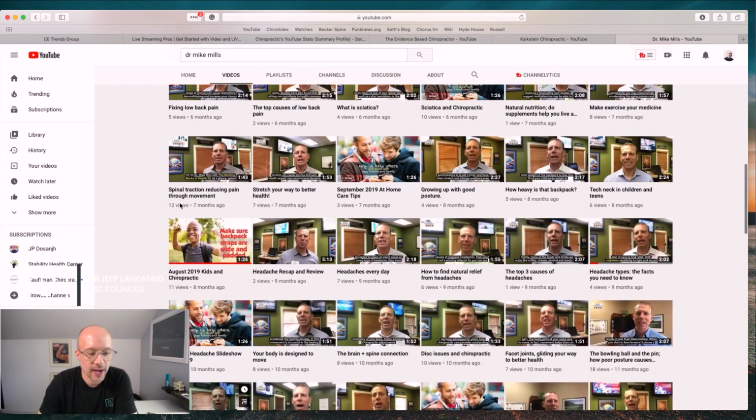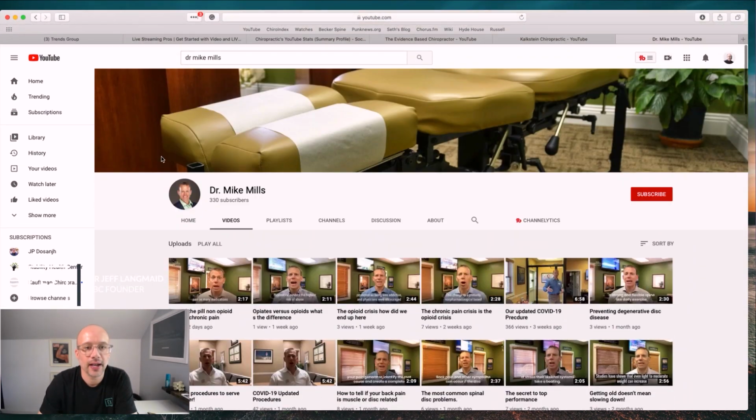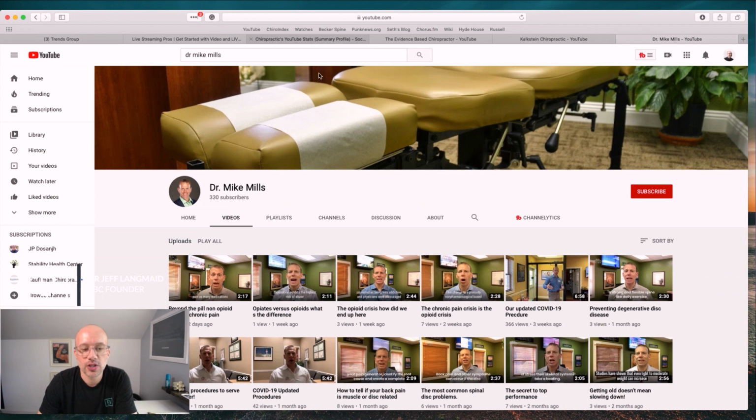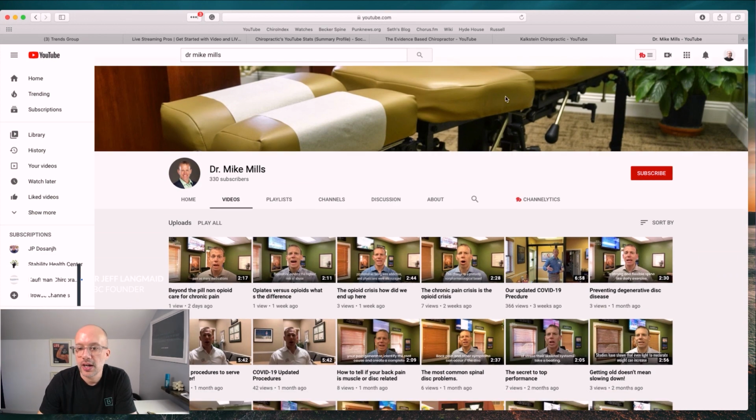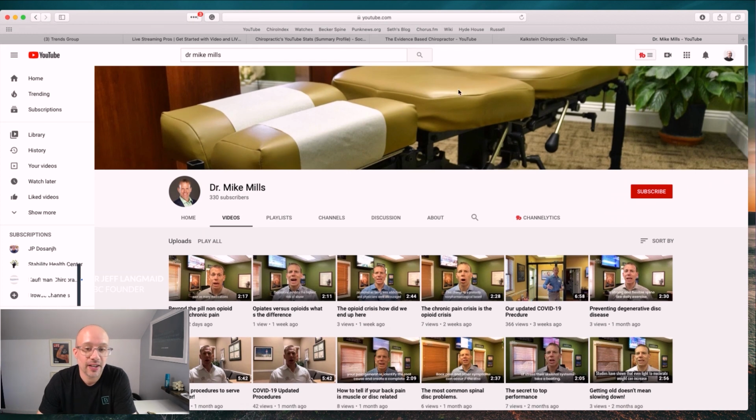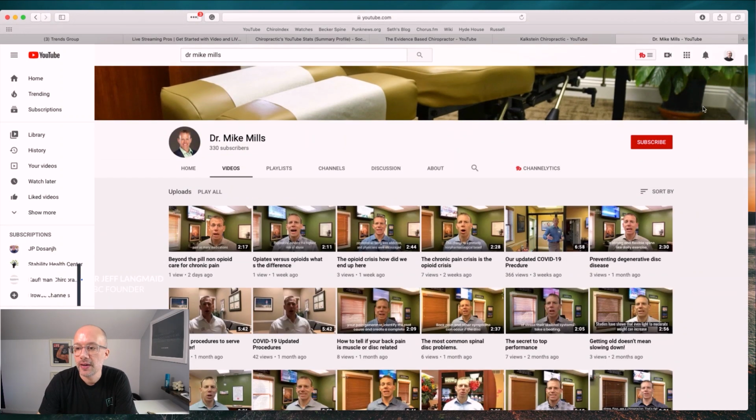Now let's go back and take a look at how he is doing. So areas of opportunity for Dr. Mills are update that header image. I like the picture itself of the table. I love that kind of photography, but he needs to have a little bit more context. The logo for the practice, maybe a small picture of him, let people know how often you're posting videos. That would be best practice. And also definitely up at the top, I'd love to see in that bottom right-hand corner those links to his other web properties.